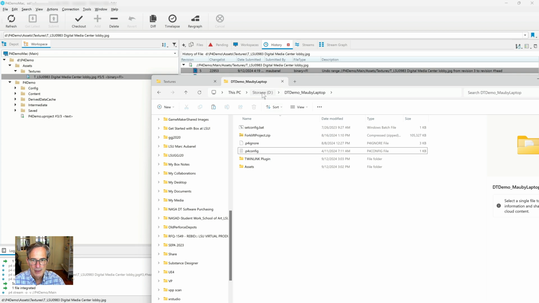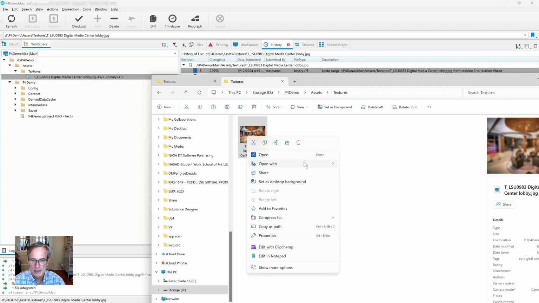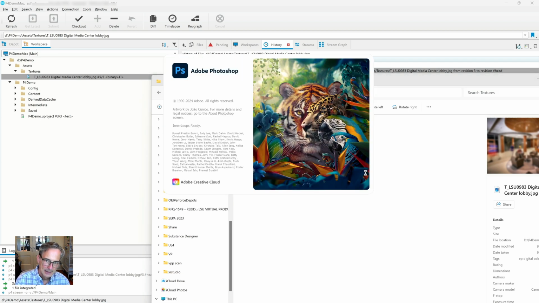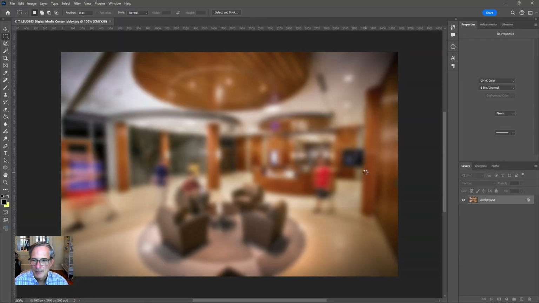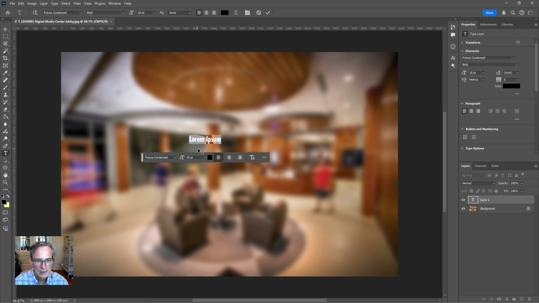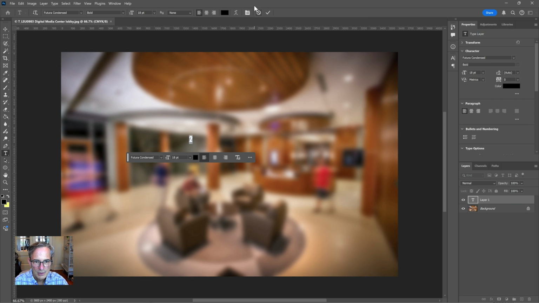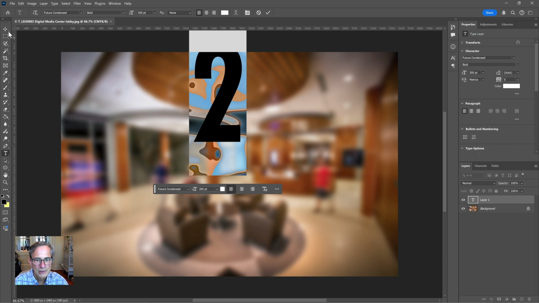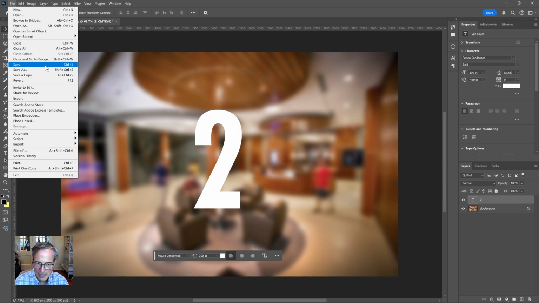So I'm going to go back to this demo assets textures, and I'm going to open this in Photoshop this time. And we'll just add two more versions and we can show you what's going on. And I can go here and I can add some text, add this font, and I'm going to put a giant 2 to make it white. I will make it 300 points. Yeah, we're going to make it a huge, enormous white 2. All right. And I'm just going to save again, not save as.